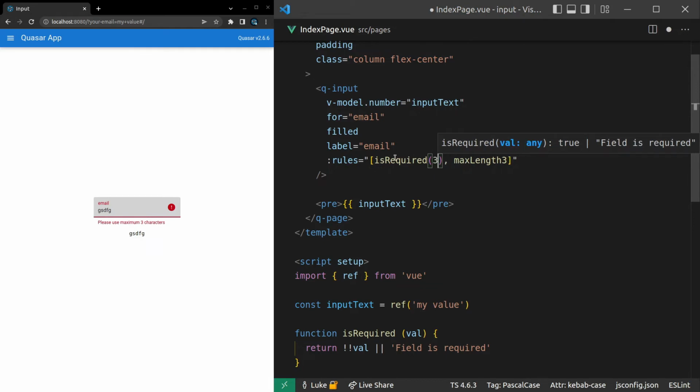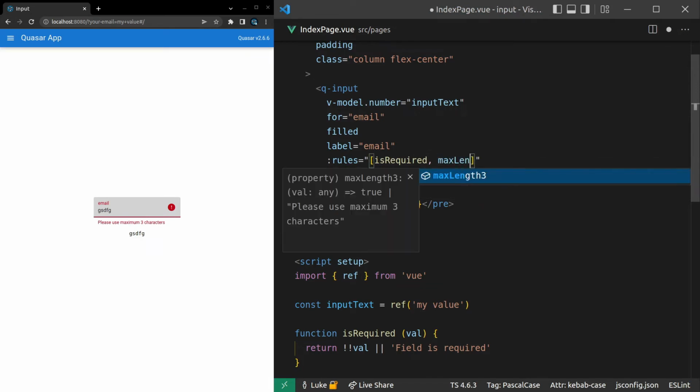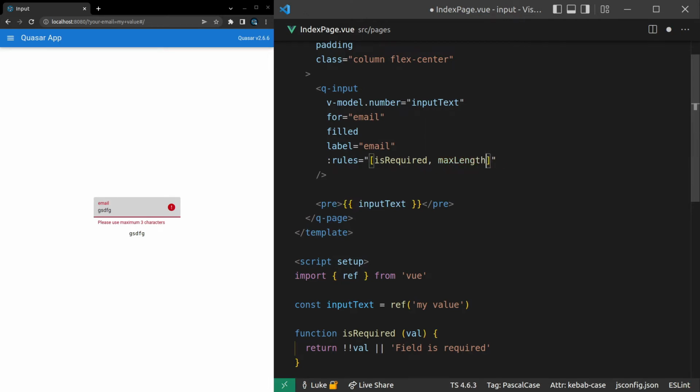So you could say like, okay, not there, here. You could say max length, and then just pass through a 3. You know, something like that. Oh, it keeps auto-completing it. But you get the idea. You could then say max length 3, or you could say it's a range between two numbers, and then that would return a function that then uses the value that was passed through. But anyway, I'm beating a dead horse here, so let's move ahead. Change that back to max length 3.